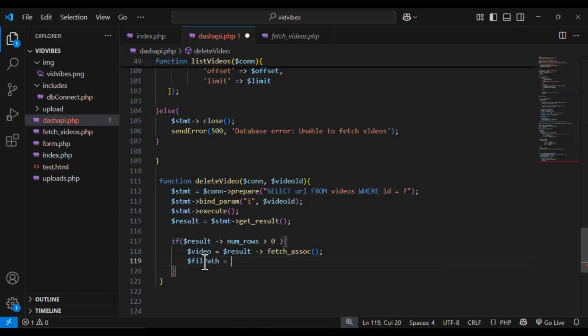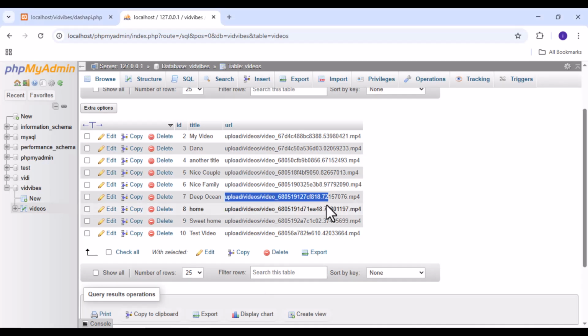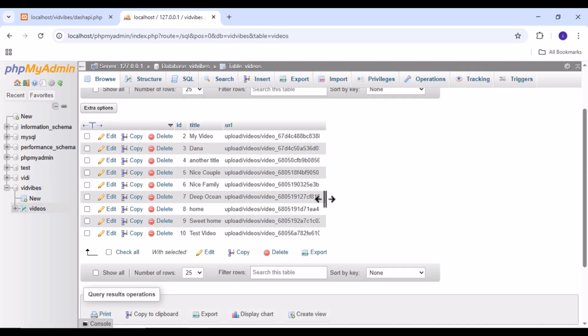So file path will be, sorry, not videos, video. Okay, file path is this. This is the file we're talking about. This is the file path, this upload videos, video, blah blah blah.